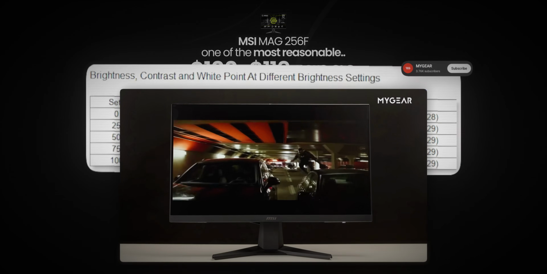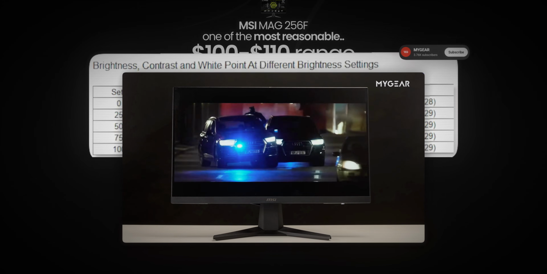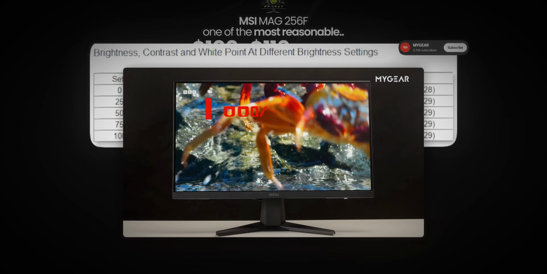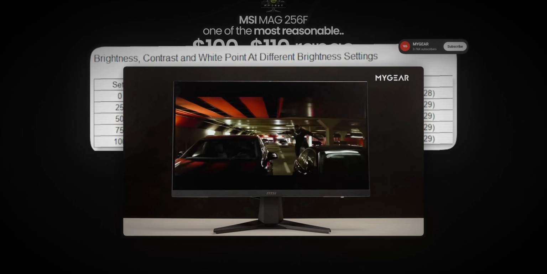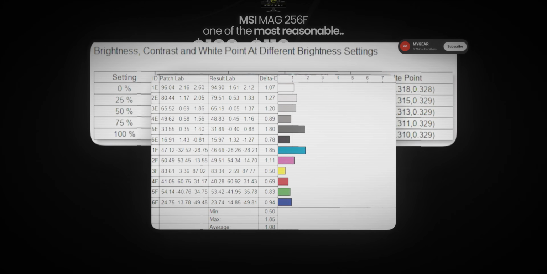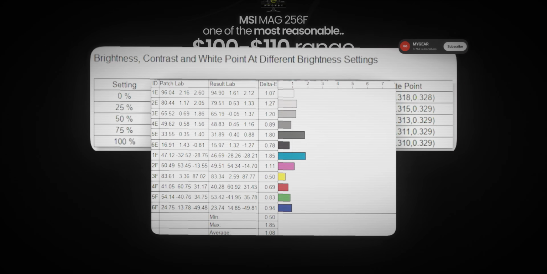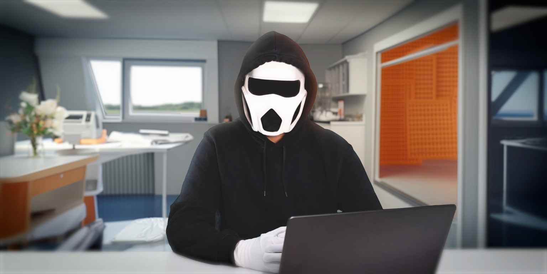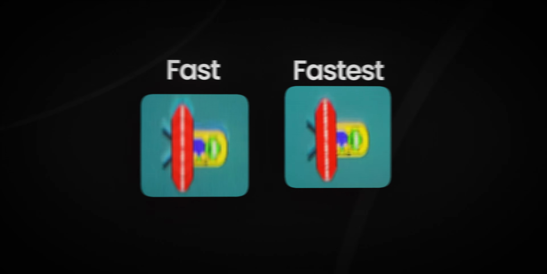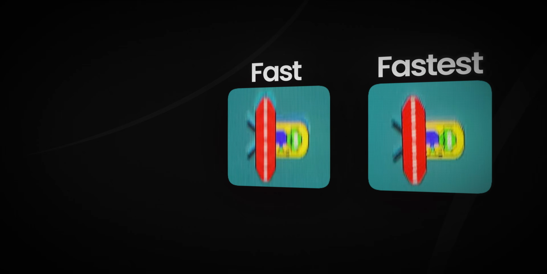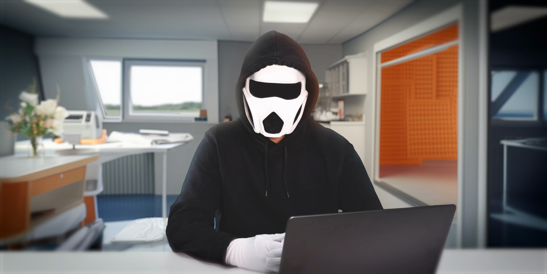Its color performance is above what I expected for its price. It gives 100% sRGB, 88% Adobe RGB, and 97% DCI-P3 values. Delta E deviations between 1.85 and 1.08 are not bad for this segment. I couldn't find an OSRTT test for panel speed, but from what I've seen in forums, there are two modes, fast and fastest. Fastest is awful. It has very significant overshoot. The fast mode is better, but there's a bit of ghosting. It's not bad, but it's not good either.